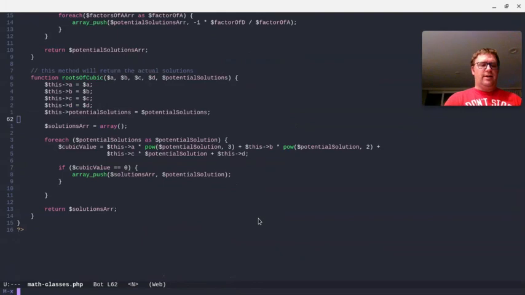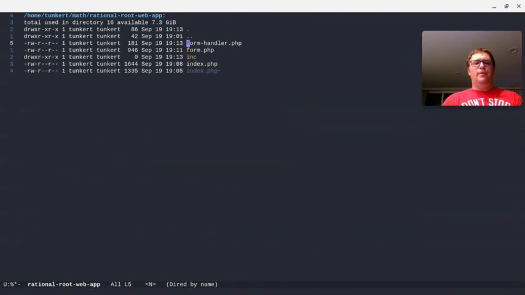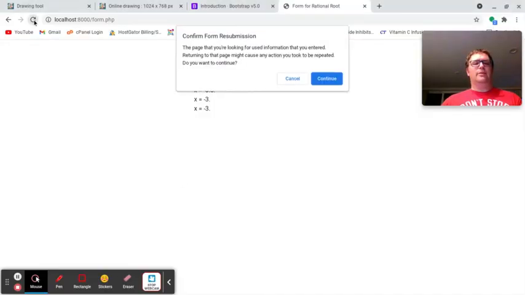So let's actually go back to here and we'll go up into the form handler, and where I'm echoing this, I'm just going to have a break here, and let's put a colon there, and let's see what that looks like.